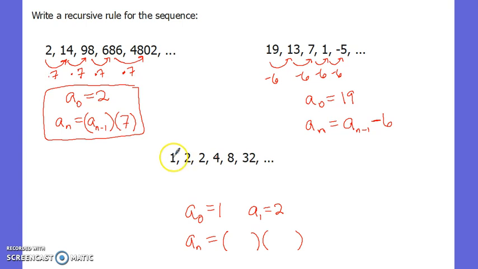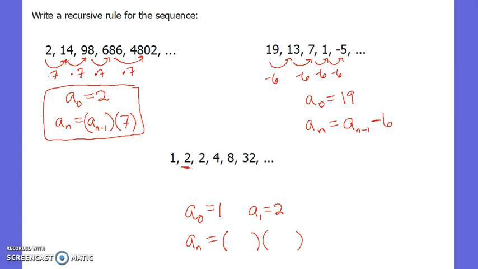So in order to do this, though, we're going to have to use 2 terms to get the third term, which means we're going to need to define, again, those 2 terms. I can't find this second term because I would need 2 terms before it, and I only have 1. So we're going to say that a sub 0 equals 1. We'll also define a sub 1 is equal to 2, this 2 right here.